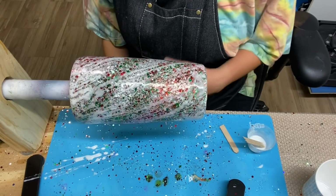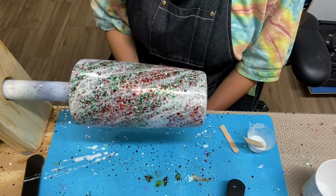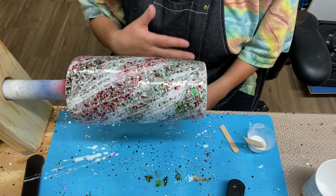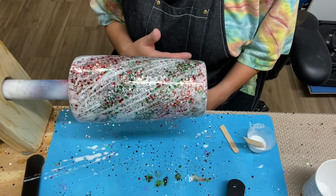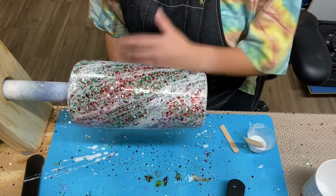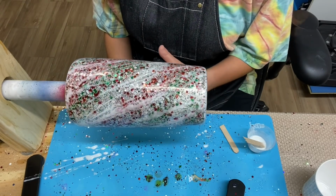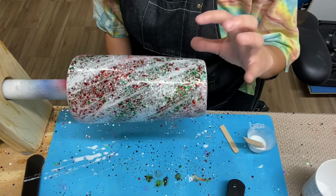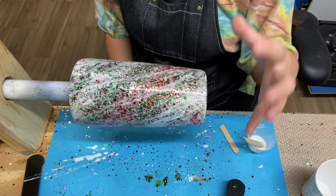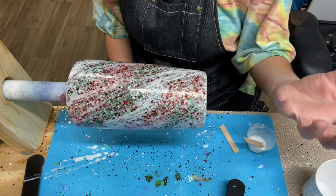Whenever I'm creating these Milky Way tumblers, I always like to remind myself that I can always add more paint within the first 20 minutes or so. So if you feel like your tumbler doesn't have enough paint on it, let it spin for about 5 to 15 minutes, and you'll start seeing the lines separate and become thicker and thicker, and you'll have enough paint on.